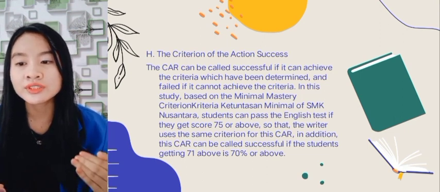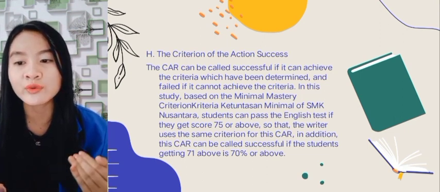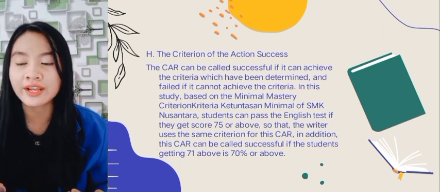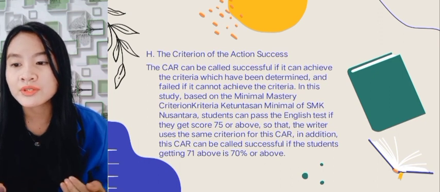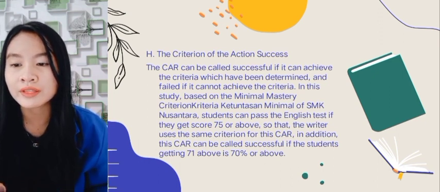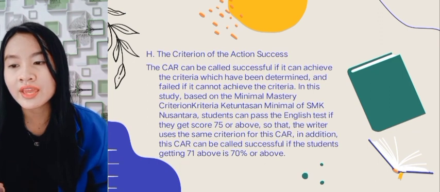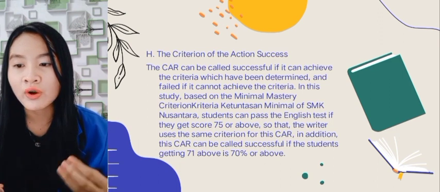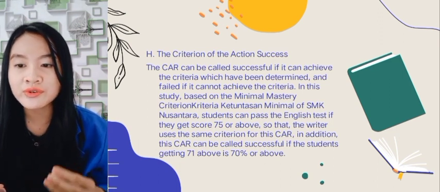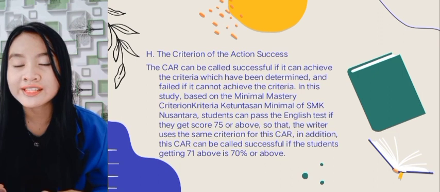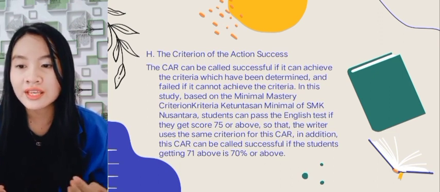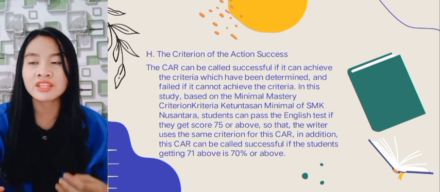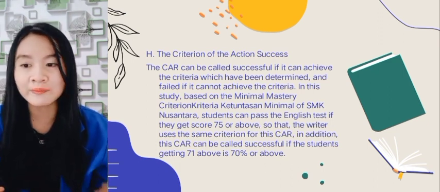CAR can be called successful if it can achieve the criteria which have been determined, and failed if it cannot achieve the criteria. In the study, based on the minimal mastery criteria, kriteria ketuntasan minimal, of SMK Nusantara, students can pass the English test if they get a score of 75 or above. So the writer uses the same criterion for the CAR. In this study, the CAR can be called successful if the students getting 75 or above are 70% or more.